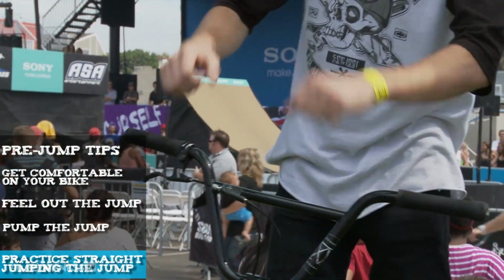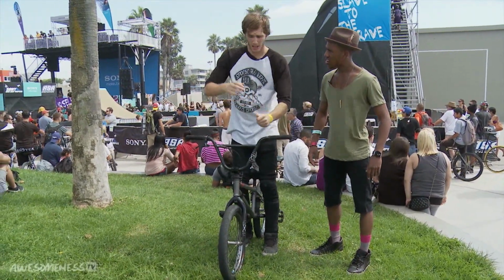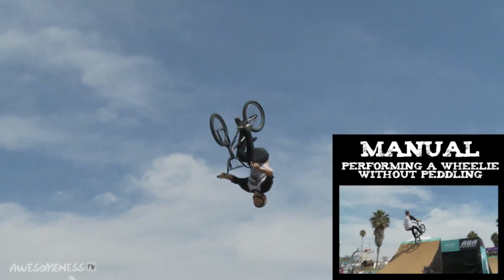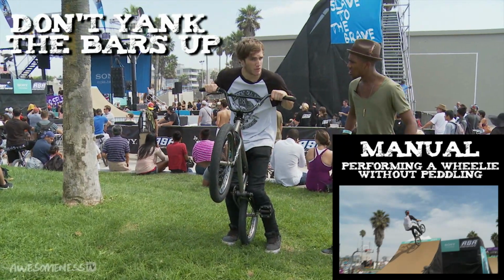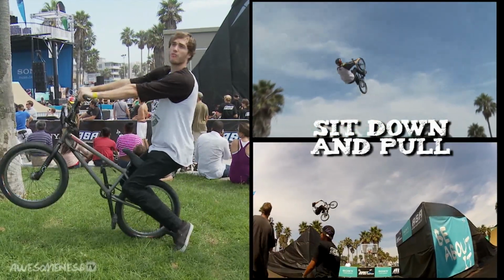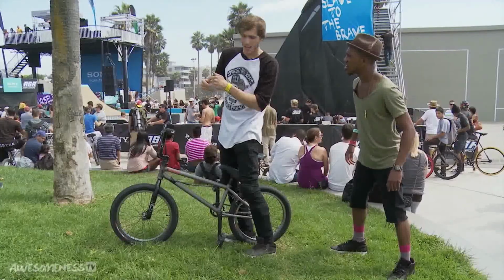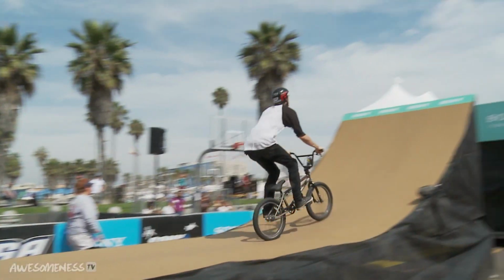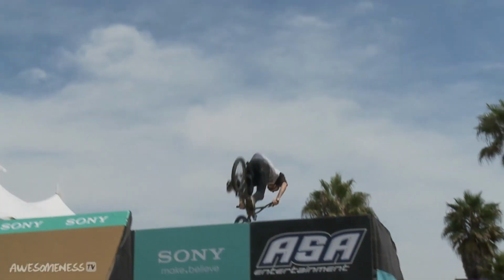So basically, you're coming up the lip, you're already comfortable jumping it. This is what you want to think. You want to come up the lip and think of almost trying a manual off the lip. You don't want to really yank the bars up to your chest, otherwise the bars are just going to come to your chest. You almost want to sit down and pull the whole bike out from under you like that. Like you're going to do a manual and loop out on your back, but off the lip. So while you're manually looping out, you also want to throw your head directly back and just keep looking for the landing.